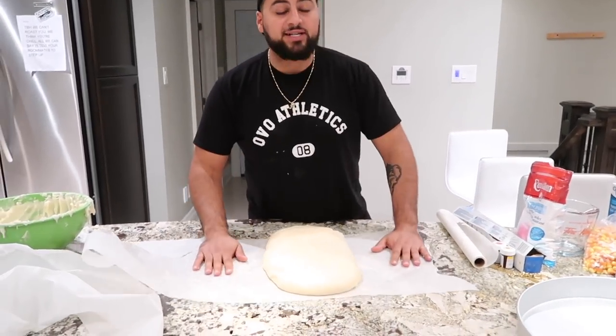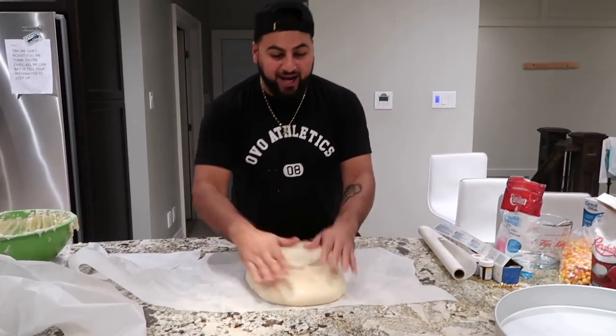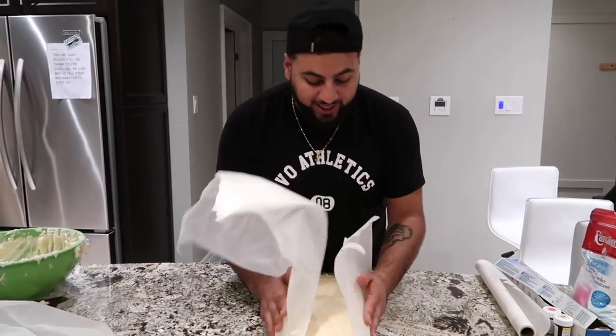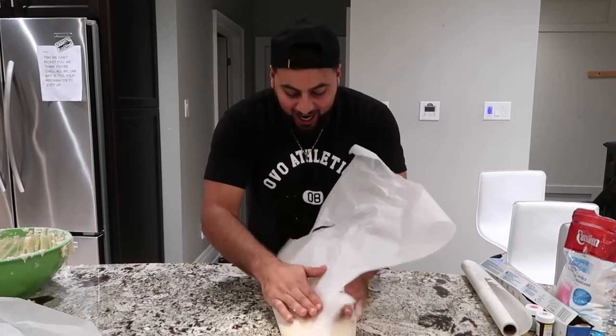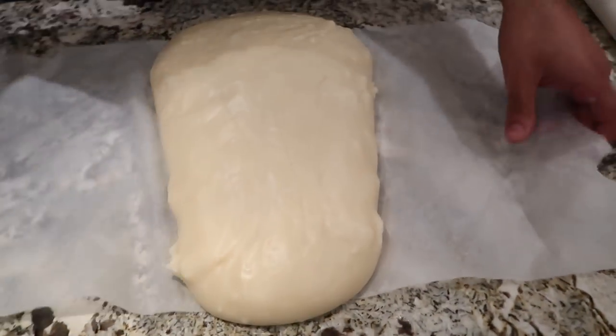All right, so what I'm gonna do is mold it into a giant triangle like so. Before I color it, before I cut it into little squares, I'm gonna try to mold it into one big dusty triangle, and that's what we're gonna use to make our DIY giant candy corn. You see the little vibe I'm trying to do.